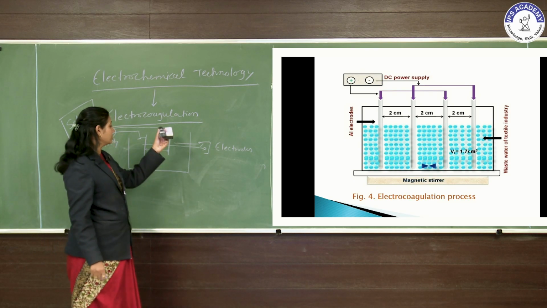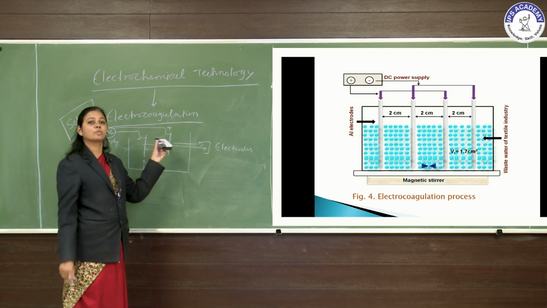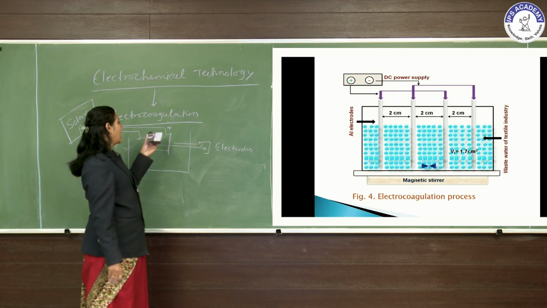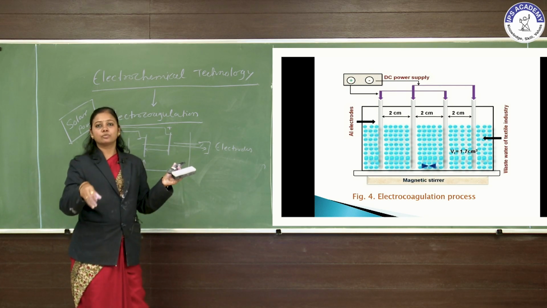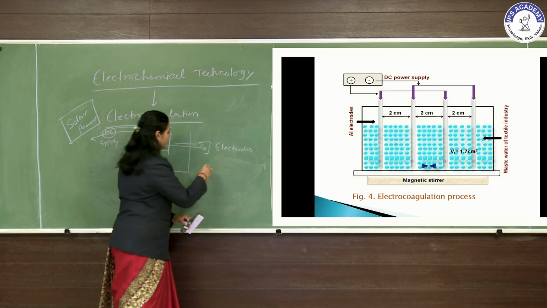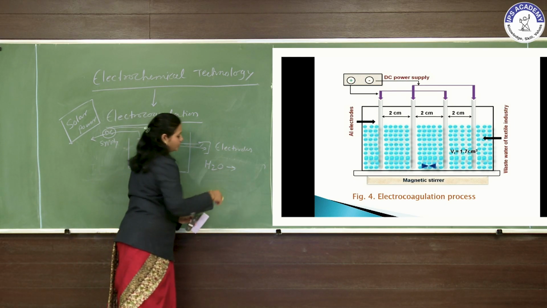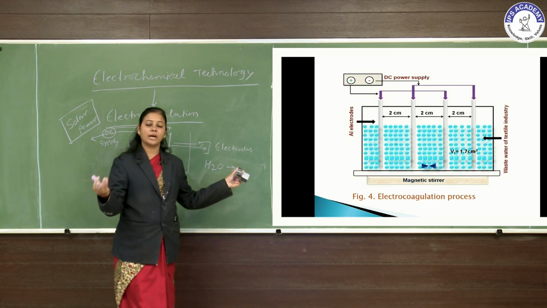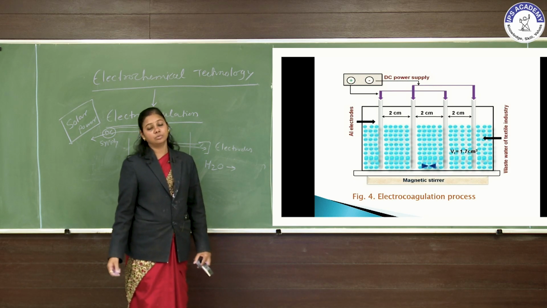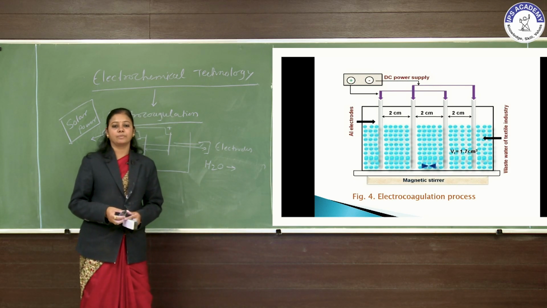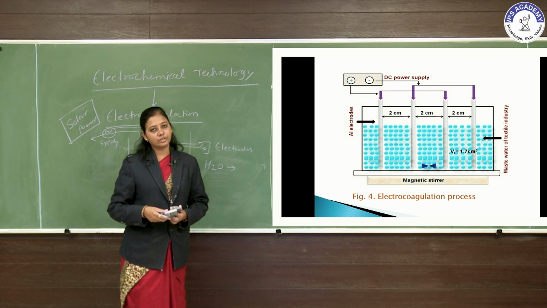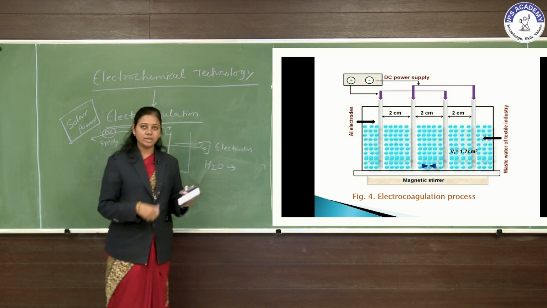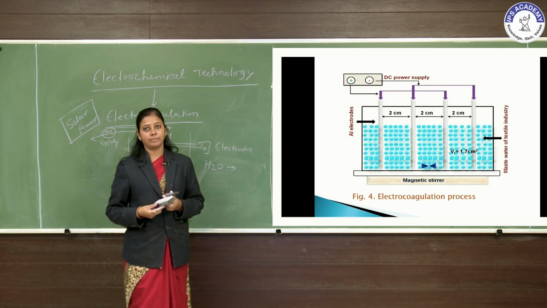Okay. How is the wastewater then treated in this particular electrolysis unit? Why am I calling it electrolysis? Because actually when we pass the current through the water, there will be the dissociation of H2O. It can be converted into hydrogen and oxygen. How? Let's see. This treatment technology is known as electrocoagulation, which means coagulation is done electrically.